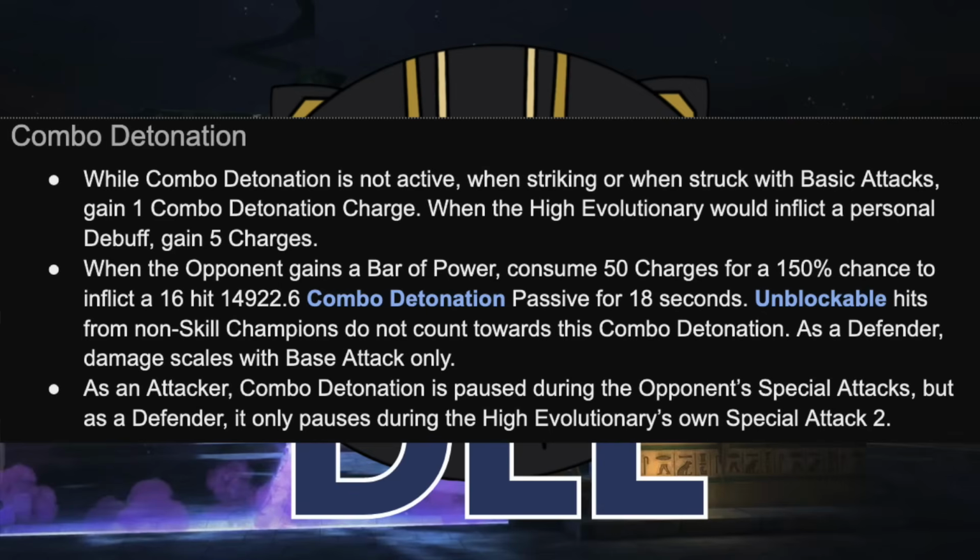But moving on to his combo detonation here. While combo detonation is not active, when striking or when struck with basic attacks, he gains 1 combo detonation charge. When he would inflict a personal debuff, he gains 5 charges. So that's important there because that means that even when you deal with his debuffs, his exhaustions, and his withers, he can still gain combo detonation charges, right? So Tranquilize answers a lot. Tranquilize does not stop this, nor does debuff immunity if that's up.